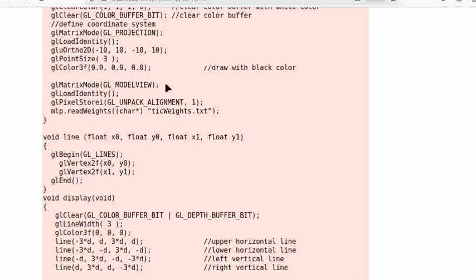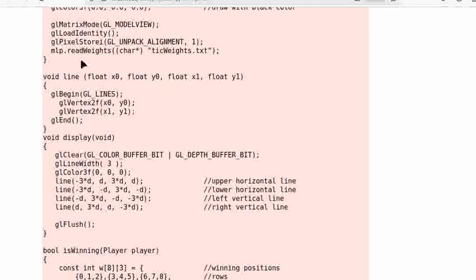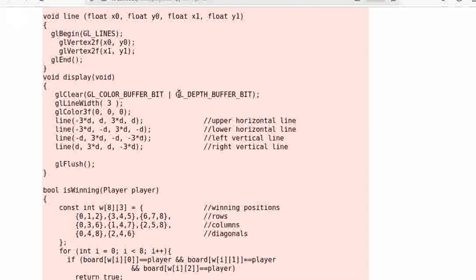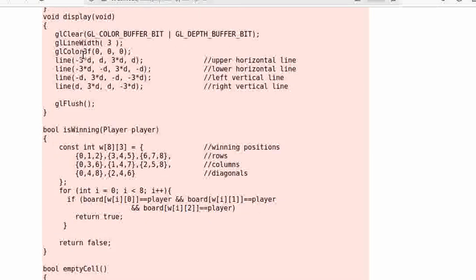And here, MLP weights is to read the weights from this file into the weights array for the MLP. Draw line is to draw a line. The display at the beginning is to draw the tic-tac-toe board, 2 horizontal lines, 2 vertical lines.